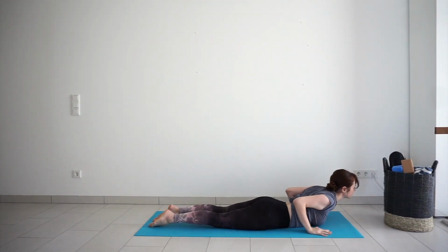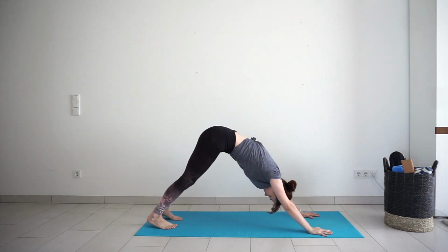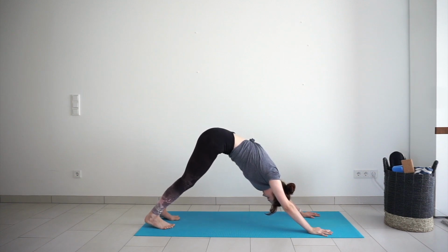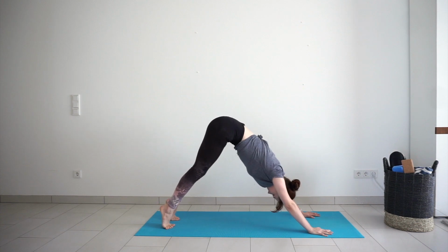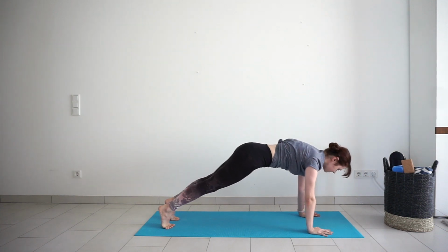Inhale, cobra. Exhale, downward facing dog. It's time for some core strengthening. Inhale, lift your heels up. Exhale, drop the navel in and slowly shift forward with control into plank pose.